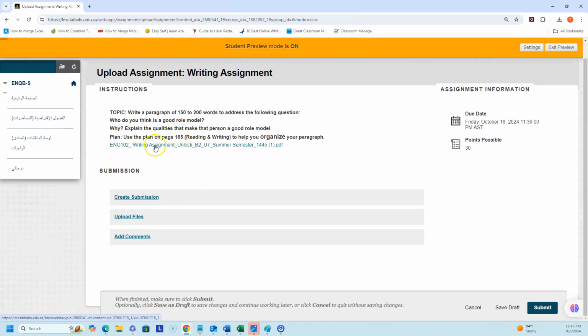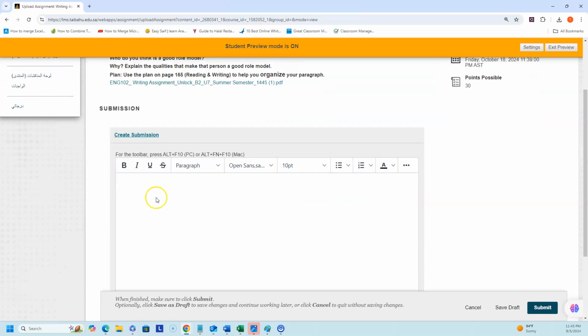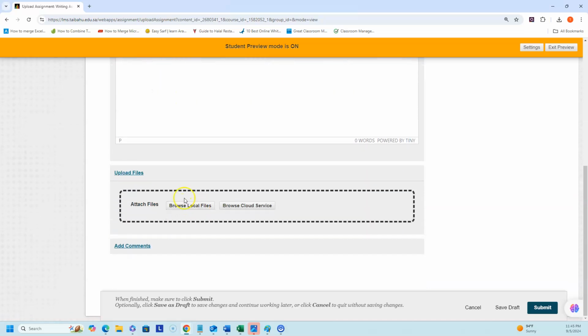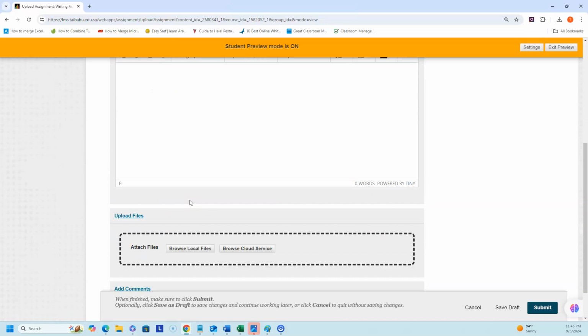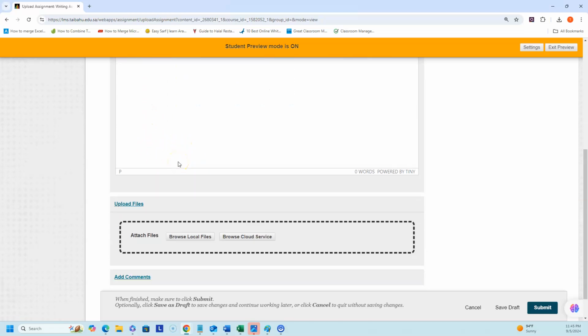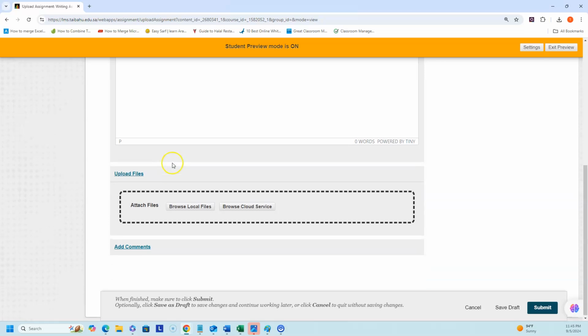They can click on the PDF, and then they click create submission, and here is where they type in their answer. Okay, or they can upload a file if you want, but we want our students to actually type it in as opposed to upload a file. But again, the testing unit will give more details on that.